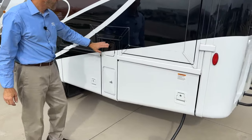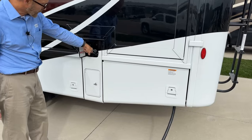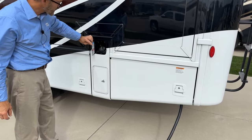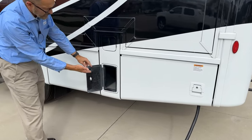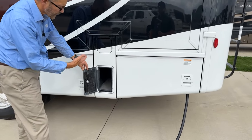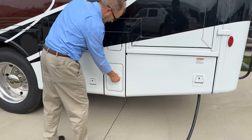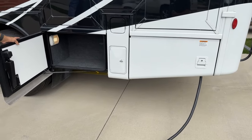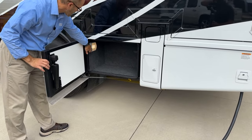Moving forward, you have your gasoline fill here. Just twist. It clicks when it's tight. This is another compartment for your hose, for your drain hoses, for your black tank or gray tank. This is another compartment with manual light turning on and off.